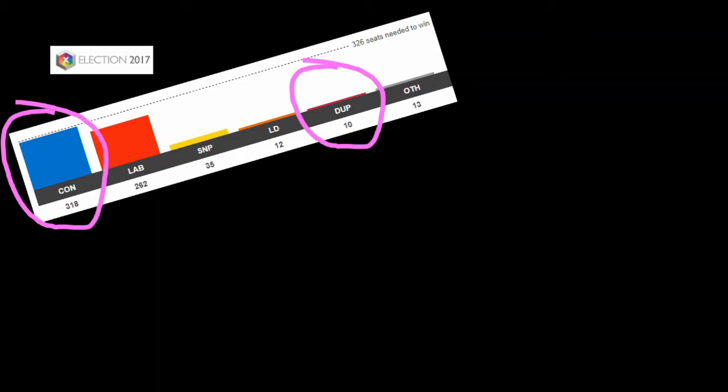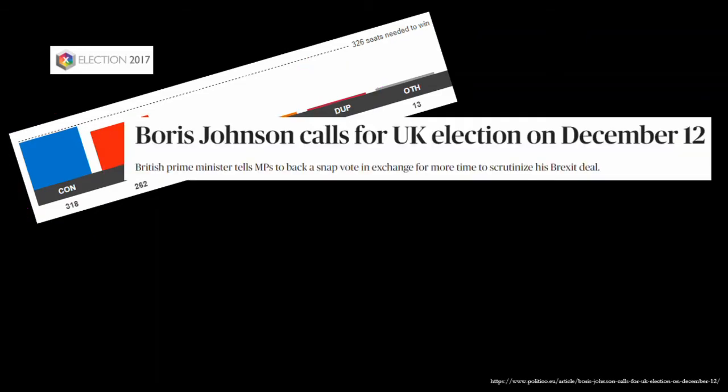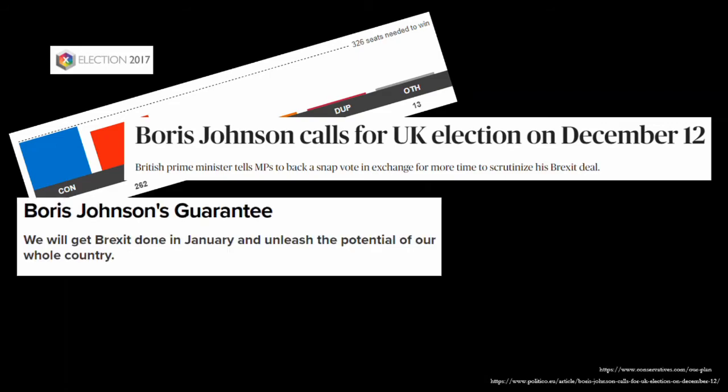This means that a greater majority is going to be needed to get a government's deal through. So eventually, with nothing else to be done, Boris Johnson called for a general election to give himself more power in Parliament to push his Brexit deal. This election was called specifically for Brexit, to gain seats, to get Brexit sorted. I don't even want to hear anything else.